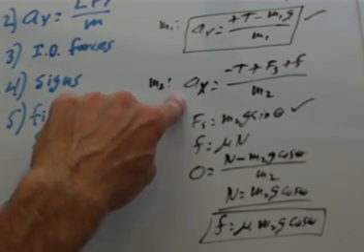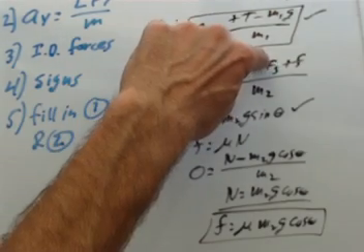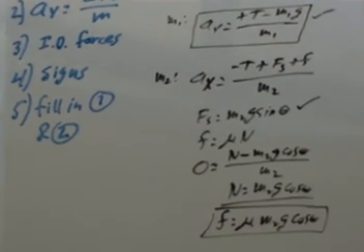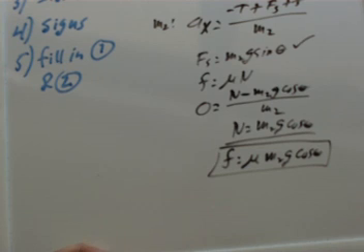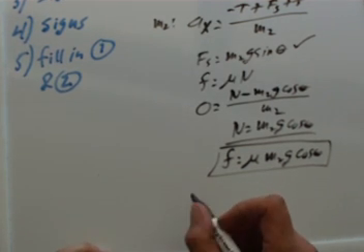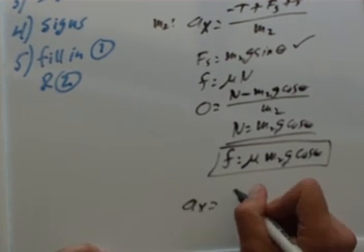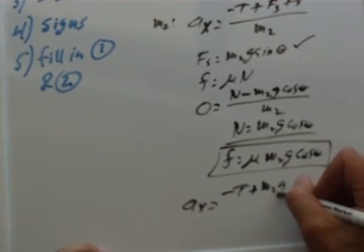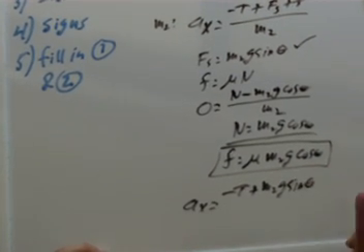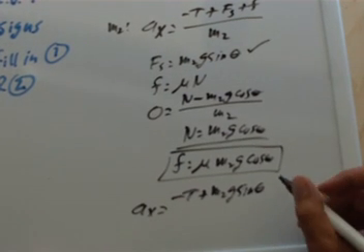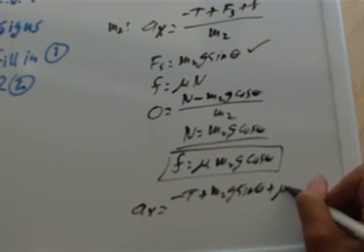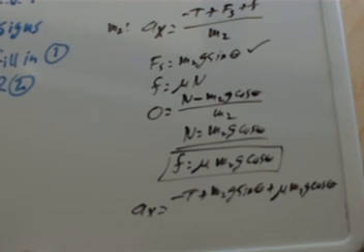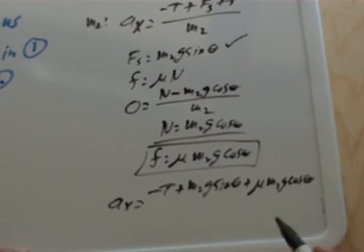The reason I went through all that work is because I have this equation for the x acceleration of the block on the incline, and now I know what to fill in for the sliding force and for friction. Let's just do it and see what the equation comes out to be. It gets to be a little long, but I think we can write it down here at the bottom. I'll get that the x acceleration on the block is minus t plus m2g times the sine of theta. There's the sliding force right there. Plus mu m2g times the cosine of theta. I guess the equation is a bit long there, but anyway, that's what the top looks like.